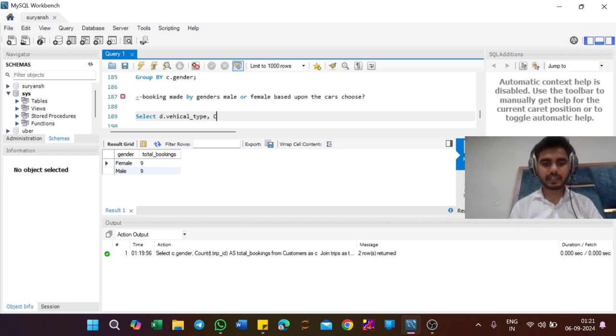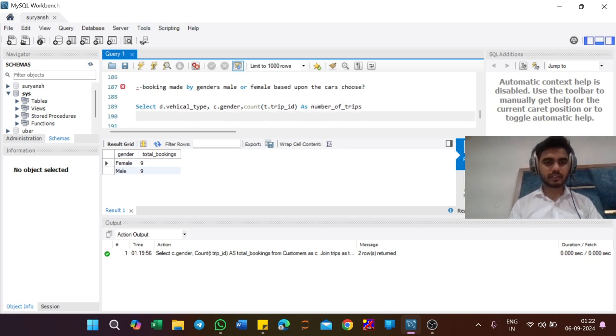We'll use vehicle type, then C gender, and in count we'll use T trip ID as number of trips. Now we use it from trips as T.